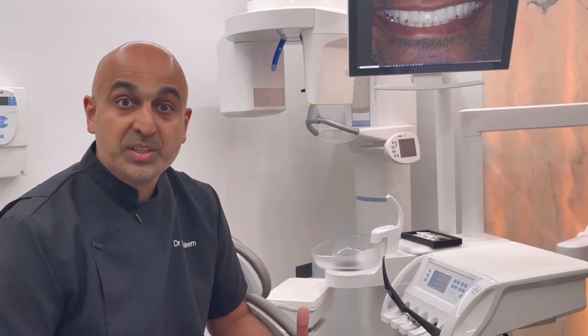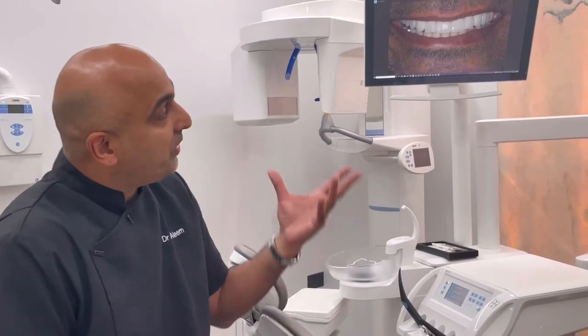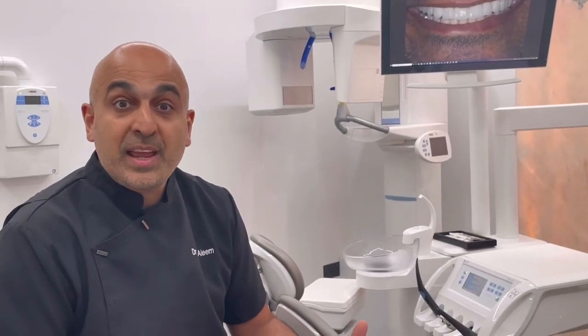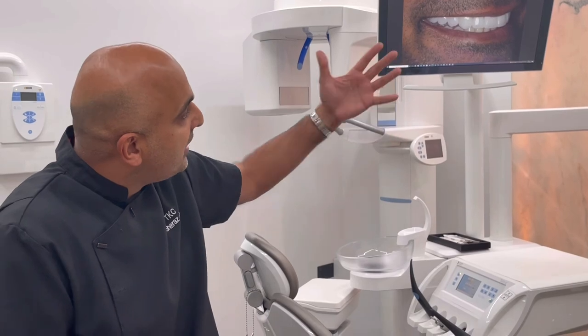Feldspathic veneers are very durable — they behave almost like natural teeth in the way they wear and the way they look. As you can see on all these cases, they look super natural and they don't look bulky. People ask 'am I going to have horse teeth?' — not with us, because our veneers are super thin. These cases are all non-preparation but they look super natural, and I think that's the art: to make them look natural without destroying the teeth.